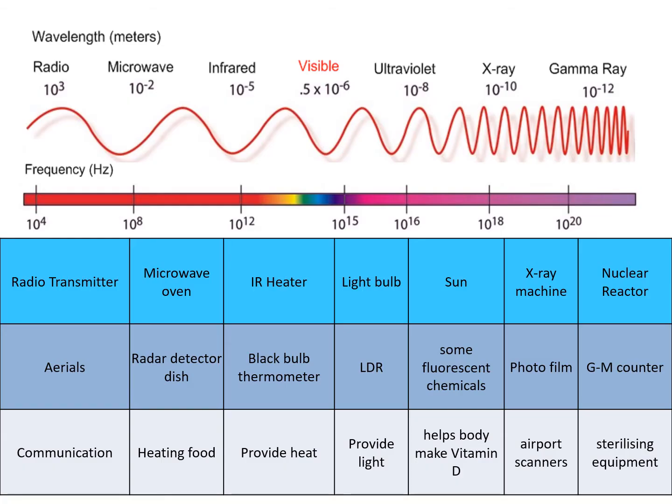Now, to help you with this, this is probably the most important slide, okay? Because this slide contains all the information you need that the SQA expect you to basically remember. Now, I wouldn't bother remembering the exact wavelengths of these, or the frequencies. What I would remember though is the order of these parts of the electromagnetic spectrum. So I would expect you to be able to tell me the order is radio, microwave, infrared, visible, ultraviolet, X-rays, and gamma rays. And I would expect you to tell me that radio waves have the biggest wavelengths, and then they decrease up until you get to smallest wavelength in gamma rays.